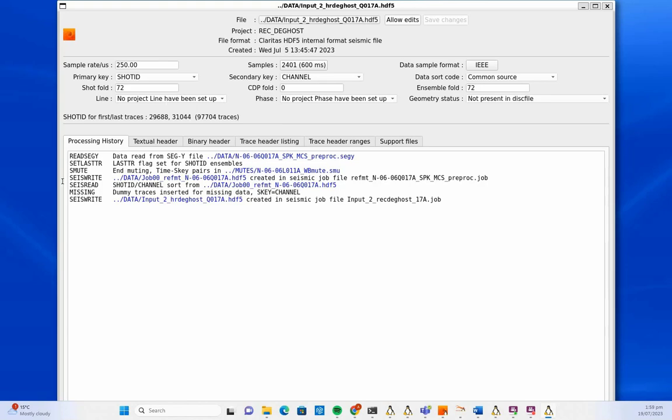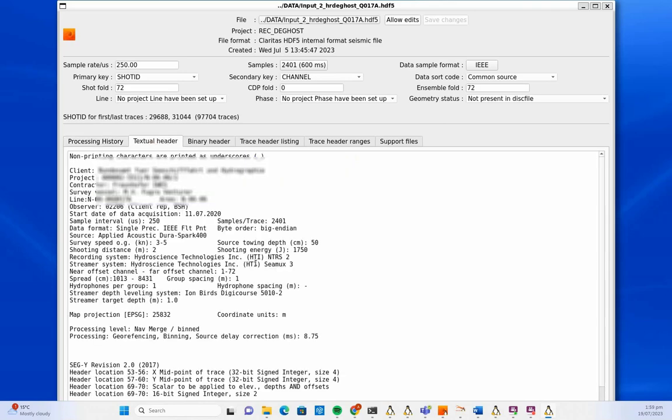Then we have the standard Claritas processing history displayed with hyperlinks to the different file types that are in there, so it'll open them up in the relevant editor type, whether it's a job flow editor, the XSDE editor for the mutes, or SV for launching some data to display it.